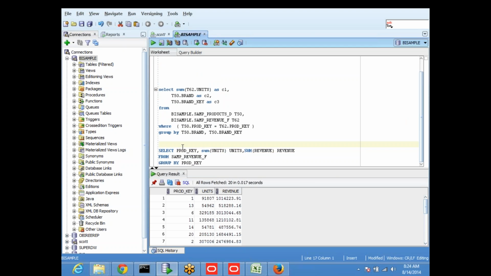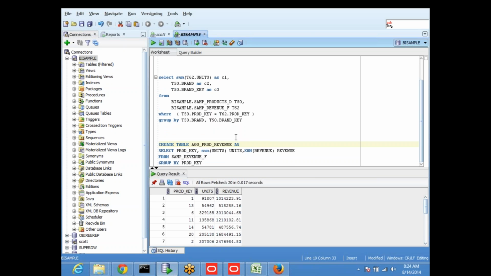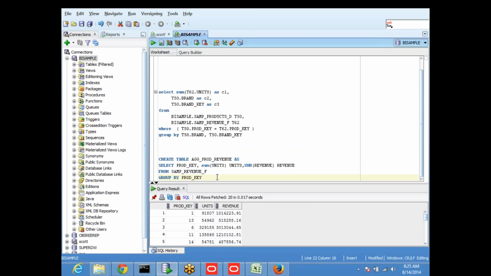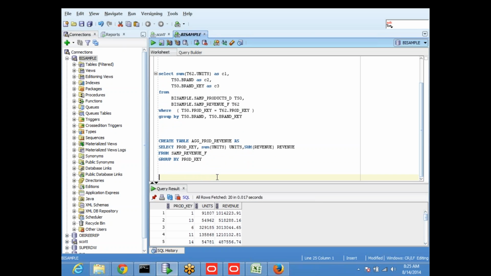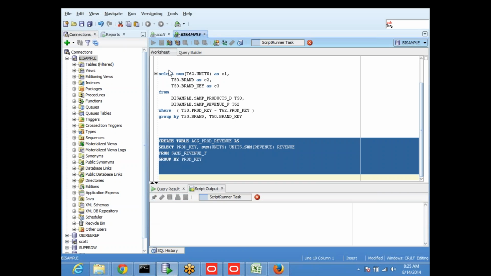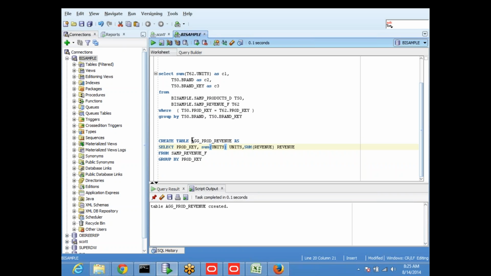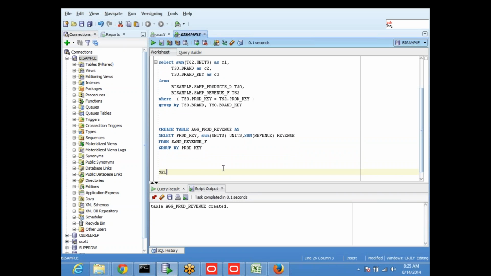This information I am putting into a different table. Generally this activity is done mostly on the ETL side, or you can also do it from the OBIEE side. But assume that we have created one ODI or Informatica mapping, and I have calculated this and kept this information into this table.